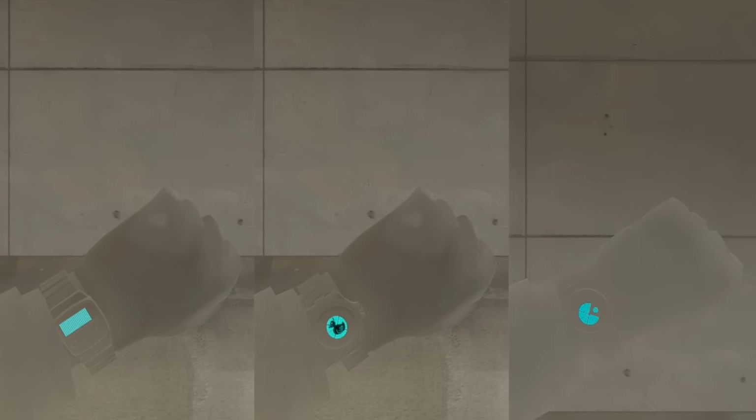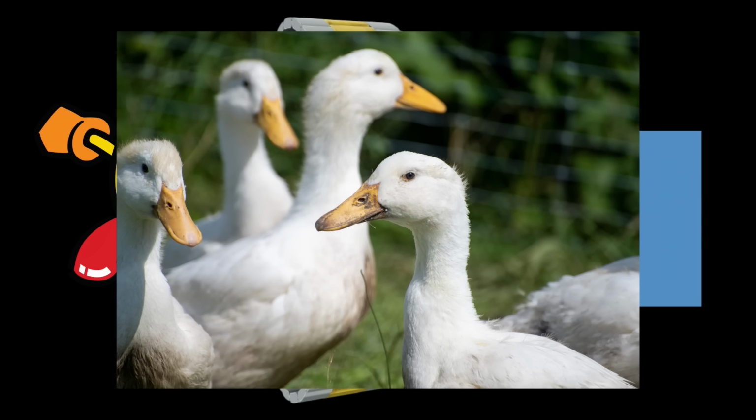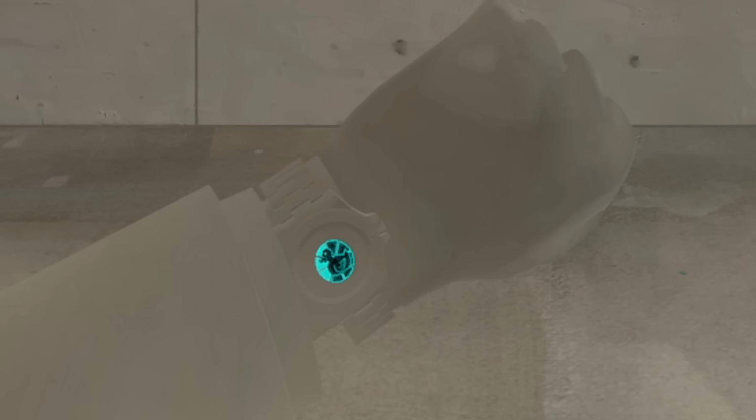And last but indeterminately least, the stock Cloak Watch has its competition in the form of Tycho's Timepiece and the Quackenbert. While I do like Pac-Man and rectangles, I mean, this one has a duck on it, and I like ducks even more than Pac-Man and rectangles, so yeah, I'm gonna have to go with the Quackenbert.